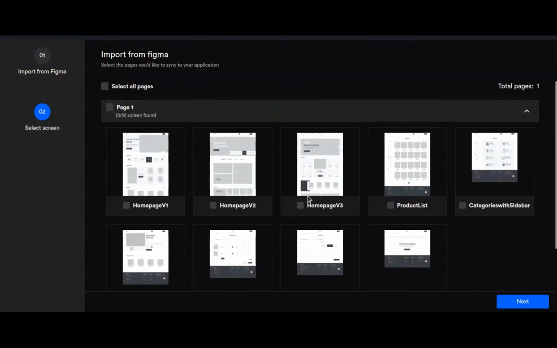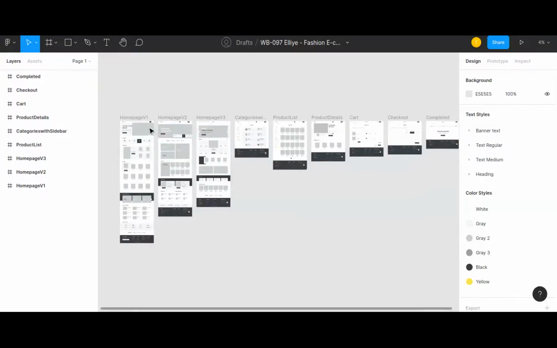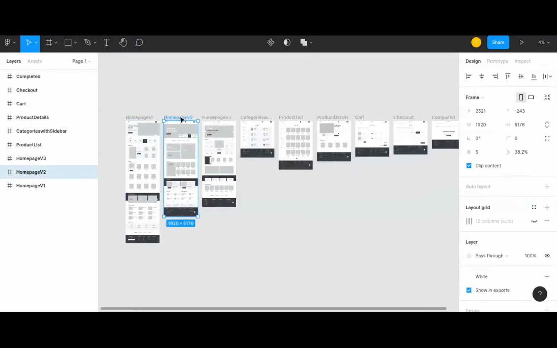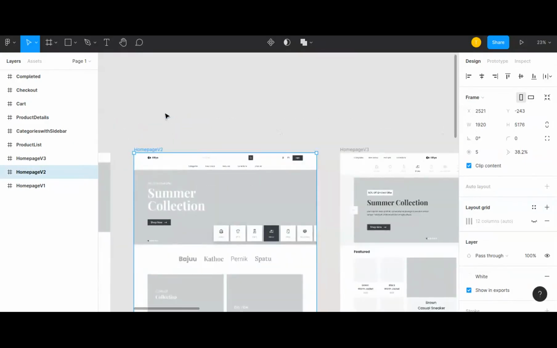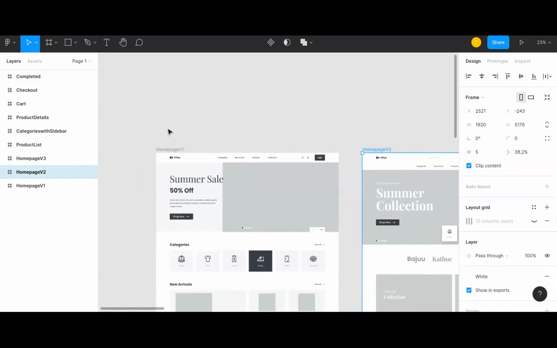So what are these? Let me get back to the Figma design and explain that to you. As you can see, my entire Figma design consists of multiple artboards. Yeah, so zoomed in over there. So you can see that these are multiple artboards, and each artboard is going to be converted to a React page in the generated application. And there's also going to be a route assigned to each and every page.